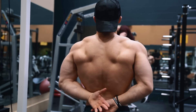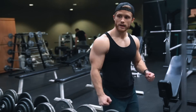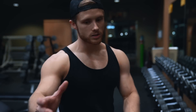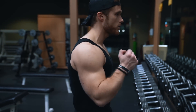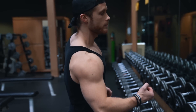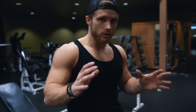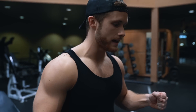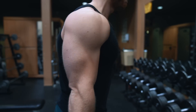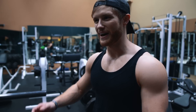I just finished a set of hammer curls, and this is another application of tip three. If you're looking in the mirror doing hammer curls, you may not notice that one elbow is tracking much further forward than the other. Best thing to do is set your phone down, film your sets, or have a partner check if your elbows are tracking forward or if you're cheating one elbow out more than the other. From every angle, all your joints and moving body parts should be perfectly symmetrical in every direction on a bilateral movement. That's the full answer for how I fix muscle imbalances — hopefully that was helpful.